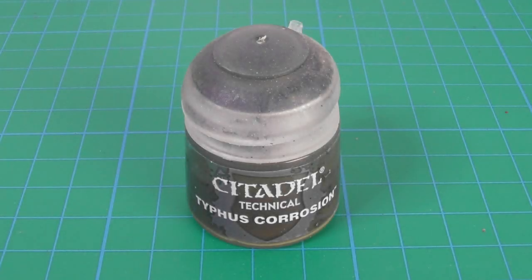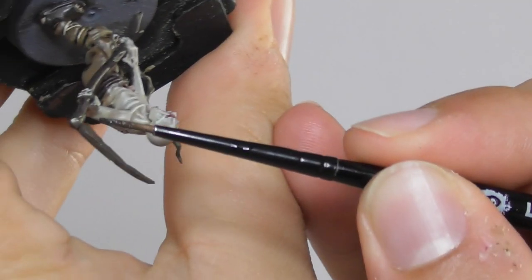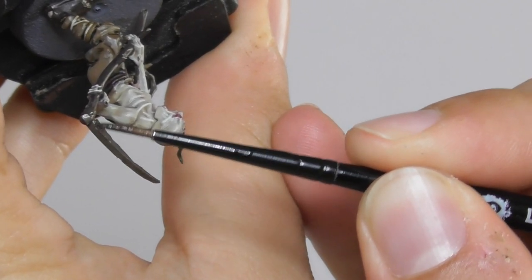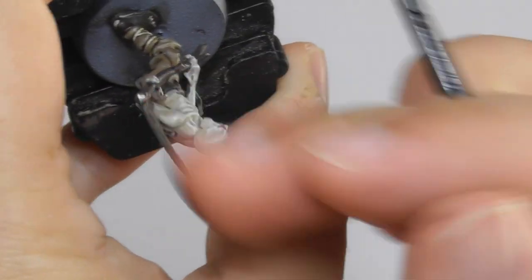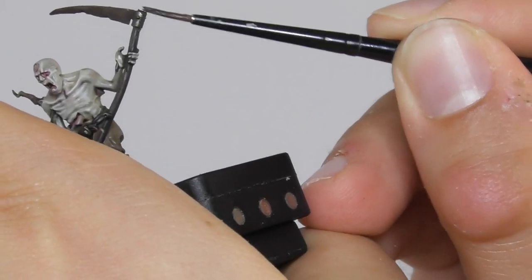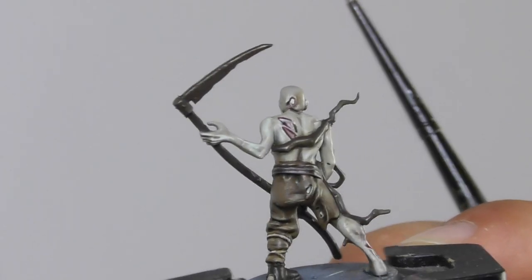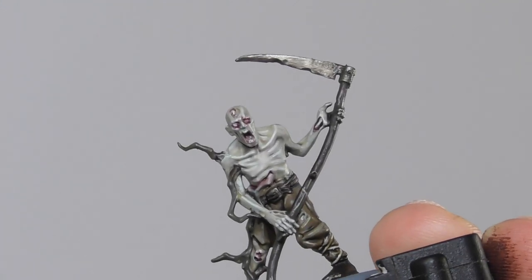Once it's dry, I want to make a more grimy look, so I'm using Typhus Corrosion first. I use a small layer brush and I'm applying it onto the areas randomly. I apply a decent amount, then with my fingertip I just remove it, just to give it a bit more definition.